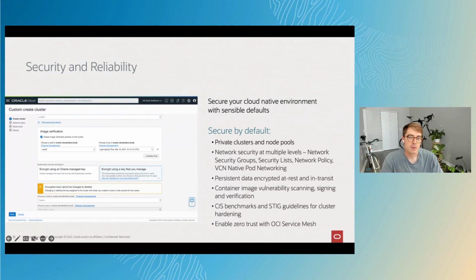So to begin with, users can provision fully private clusters with access to the Kubernetes API and node pools restricted using their VCN. So what that means is that, unlike other providers who might have the Kubernetes API endpoint restricted using role-based access control, but still actually accessible to the public internet, what we've done is put that Kubernetes API endpoint in a virtual cloud network that you control, and you can control access to that API endpoint by whatever means you prefer.